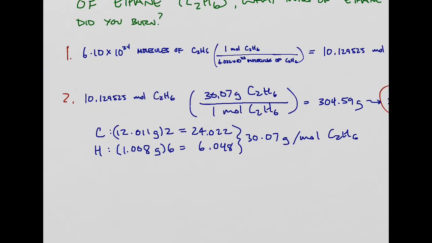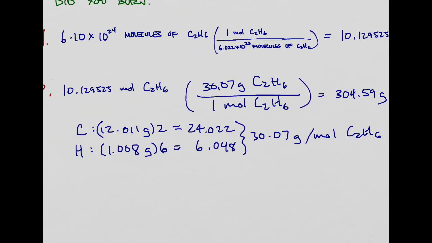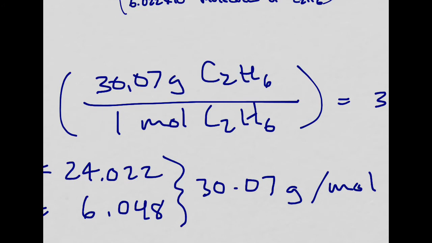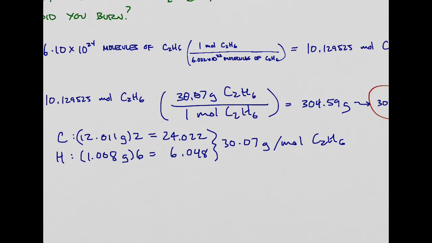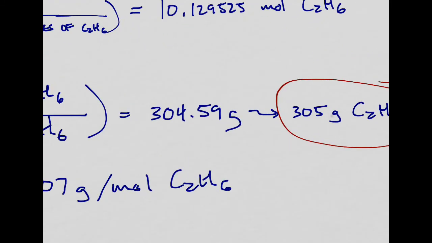And then once I determine the number of moles, I'm going to use that in this next situation here. And of course, in order to do this conversion, I needed to find the molar mass of C2H6, which is 30.07. That looks like a 6, I should fix that up here. It's a 0. Okay, so 30.07 grams is the molar mass of C2H6, and as you can see, that's what I generated looking at the periodic table. Have that over 1 mole, and ultimately that gives me 304.59 grams.